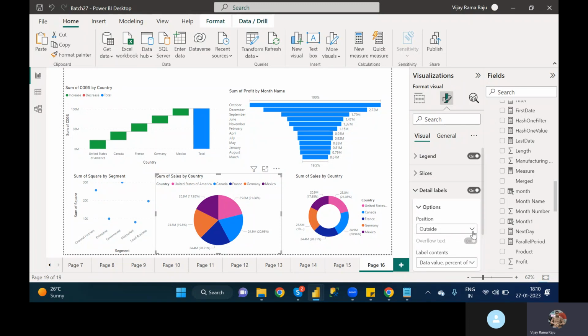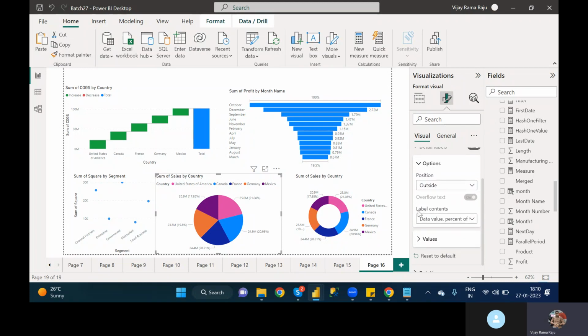Next one is label contents. See here, label contents has different options. If you want to see only category, when you click on the category, you will see the names of the countries in the category.